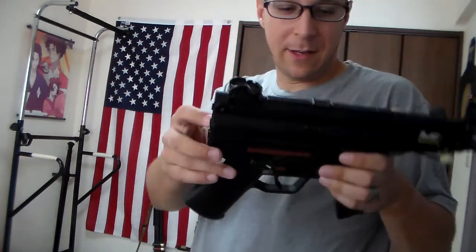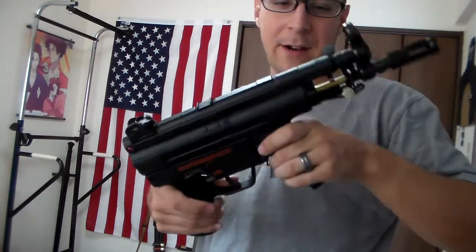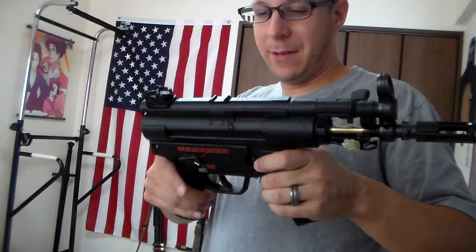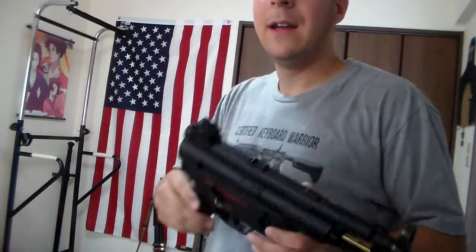And you got this nice little gearbox in here. I haven't bothered really figuring out just how to take this apart entirely yet. I don't want to do any more tech work on it than I have to, but I'm sure the time will come. So, backup AEG, simple, basic, to the point, and gives me a nice alternative to more larger traditional guns or handgun gas blowbacks.